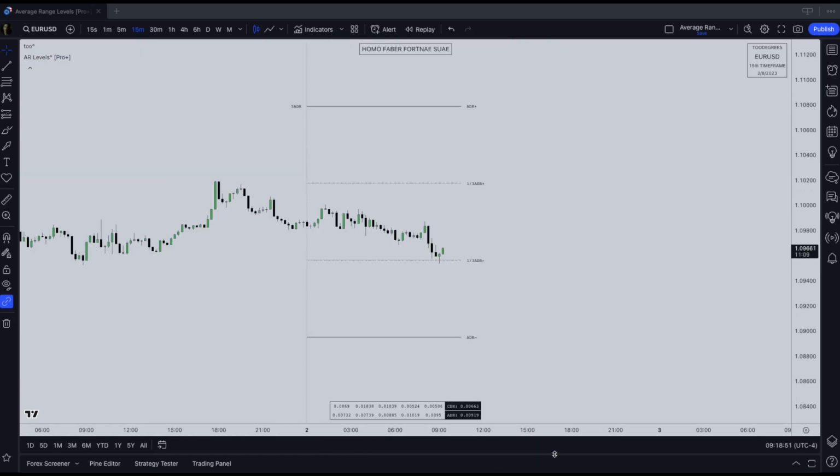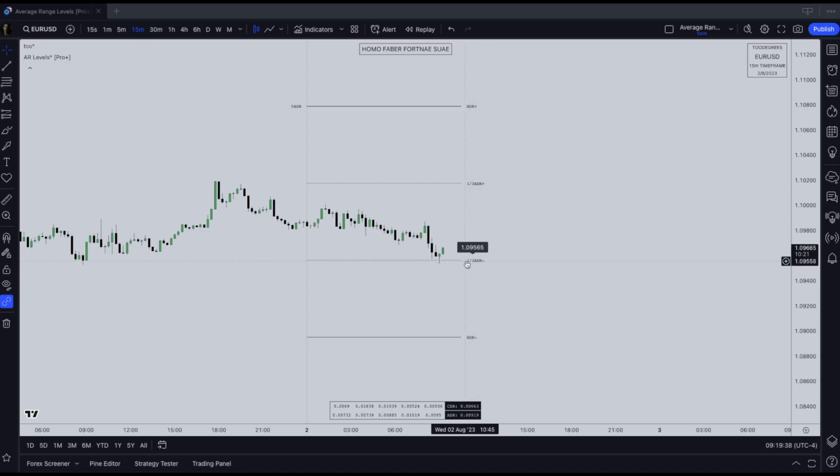ADR stands for average daily range, and the ADR is a commonly used metric in retail trading to measure volatility of an asset. It is calculated by summing the range of a previous number of days and taking the average value. Usually the ADR is calculated over the past 5 days. ICT teaches us the importance of this metric from an algorithmic point of view, and in particular, he brings our attention to the 1/3 ADR level.